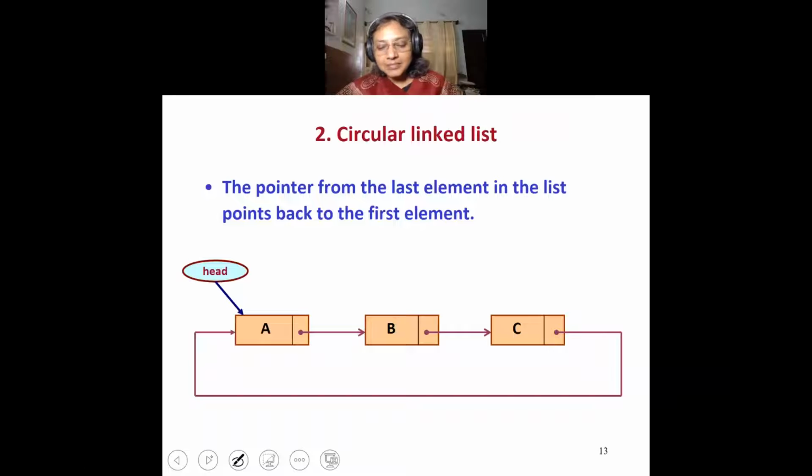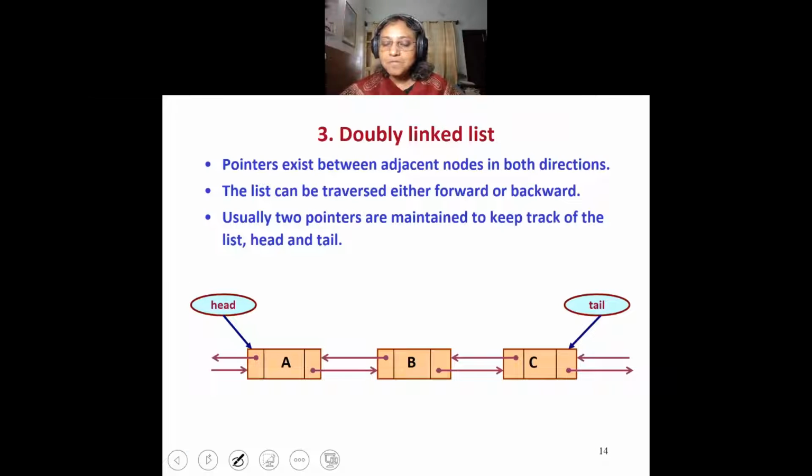Now, in certain applications, for example we will see in queues, we can use a circular linked list. A circular linked list is also a linear list, but the last item contains the pointer to the first item. So there is no null, there is no last, no grounding. In a circular list, from the last item you can get back to the first item. So this is called a circular linked list. This is also a linear list.